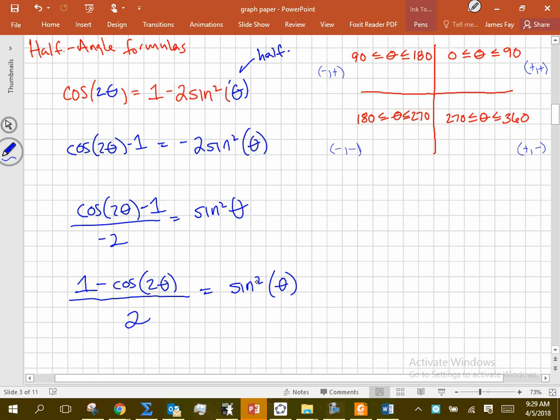Now, how do I solve for sine of theta? Square root. So square root that side. Square root this side. It's going to look like that. Now, when I take square root of something, you get plus or minuses. That's why I drew this picture up here, for us to talk about here in a moment. But now you see that this angle theta is half of that one, right?